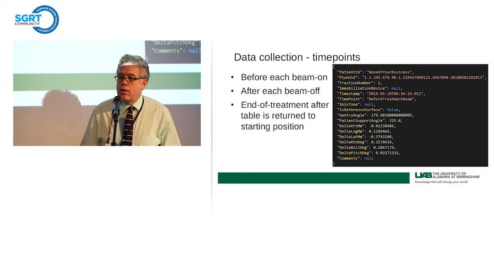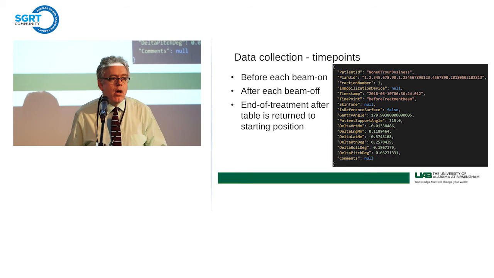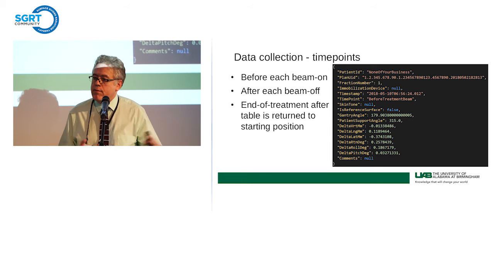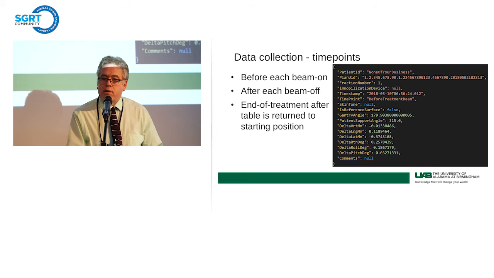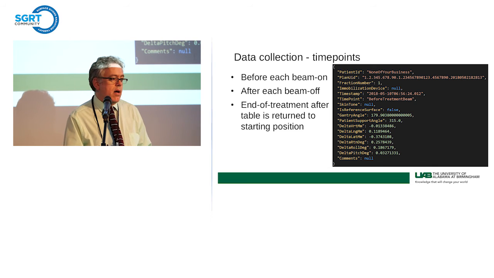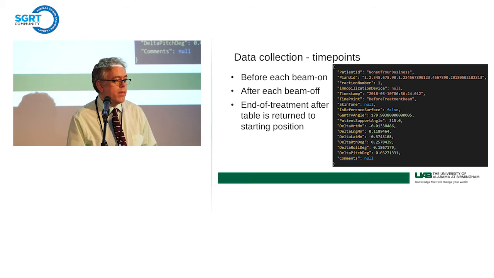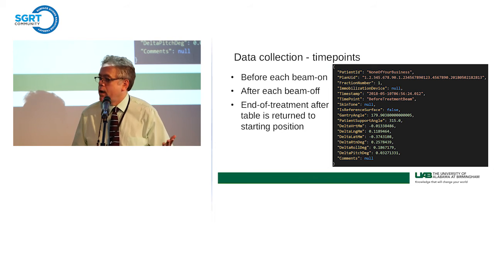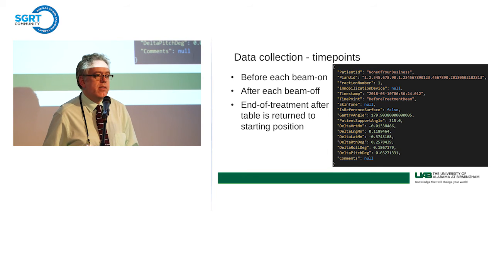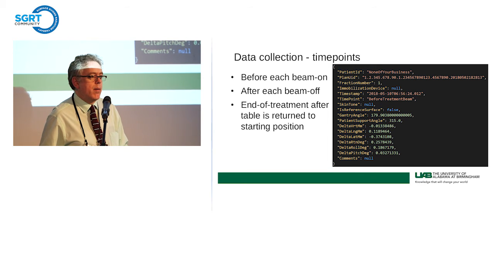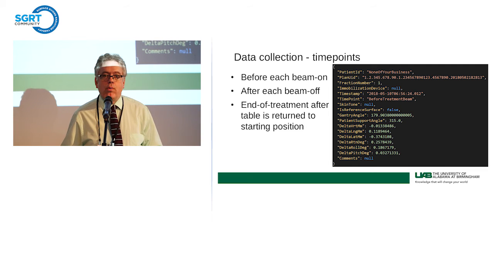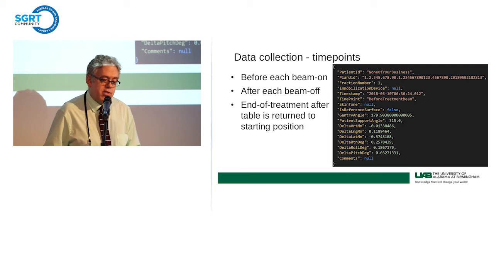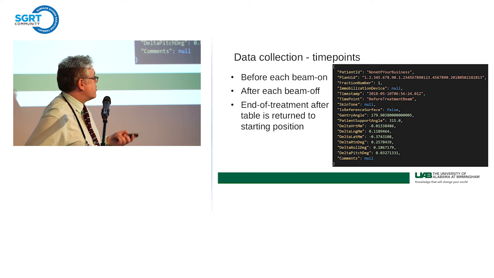Okay, so now I'm going to share with you what we've learned from this data gathering process over really 3 time periods. The first period was our initial experience. The second period was after a change called Advanced Camera Optimization, or ACO. And our third period was at the beginning of this year, when Vision RT, I can never remember which is the product, released a customer information bulletin making some small tweaks to how that MV isocenter calibration was done. I'm going to share with you what we've learned and what the effects of those changes were.